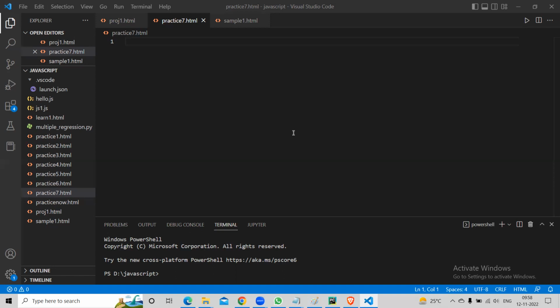A function is a block of code that we give a name. When we call that name, that block of code will be executed, wherever you are calling it.